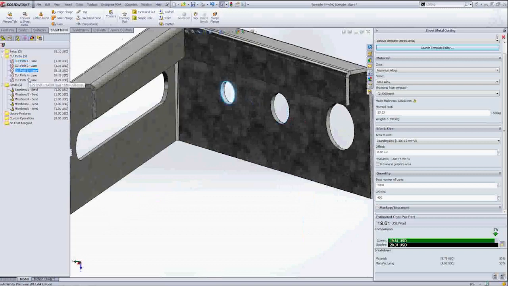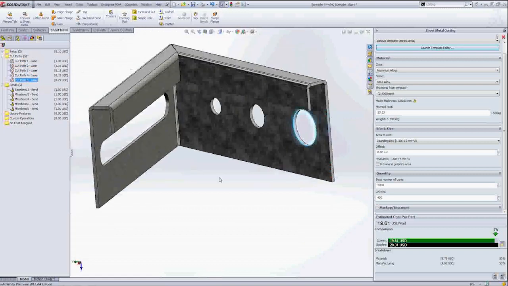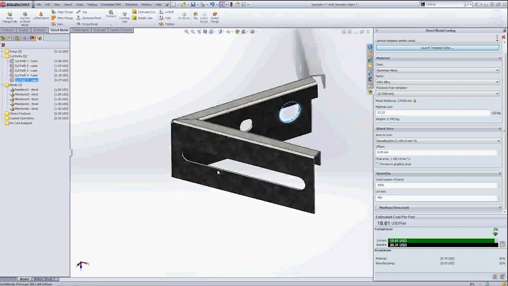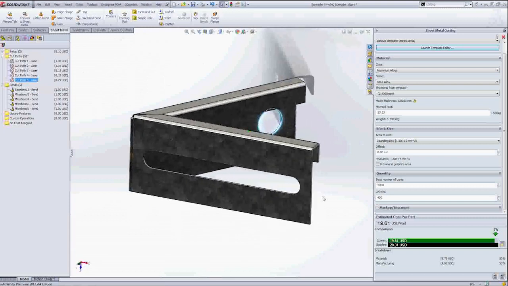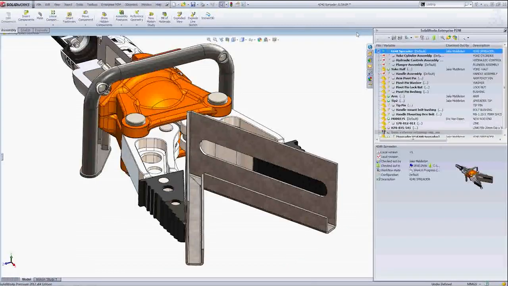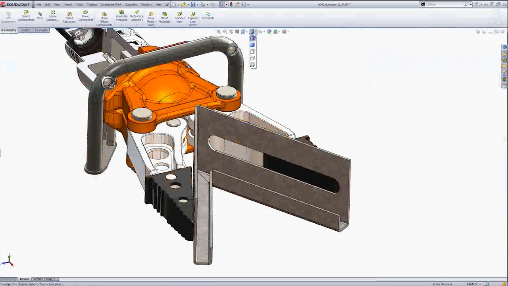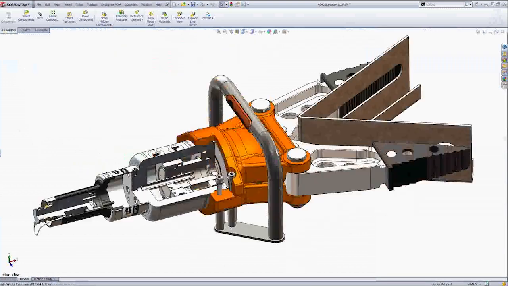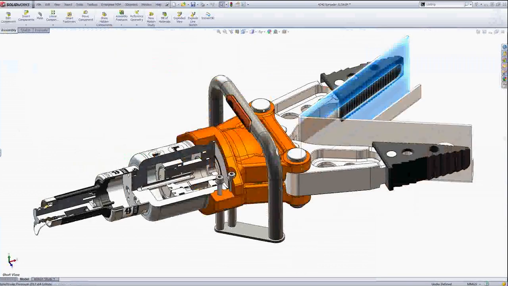As you can see, it offers a wide range of options and it outputs directly to a Microsoft Word report that you can save along with your design, so you can always tell how much it's going to cost to make your part. So check out SolidWorks Costing if you're interested in seeing the costs and making cheaper parts all at the same time.